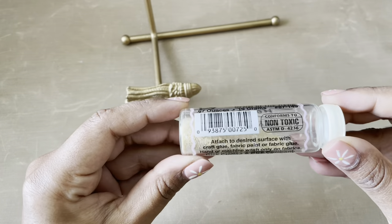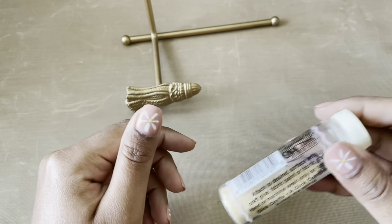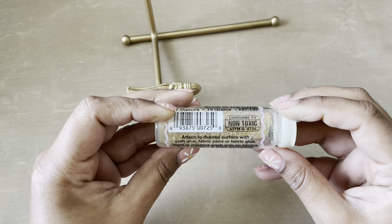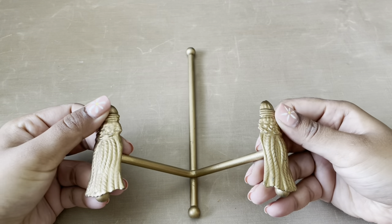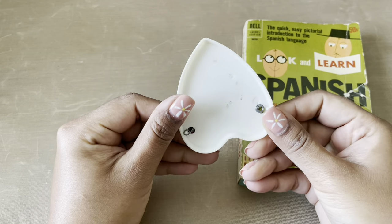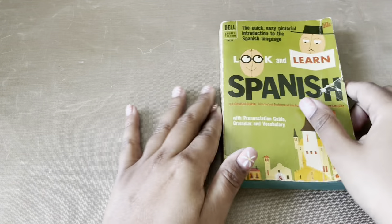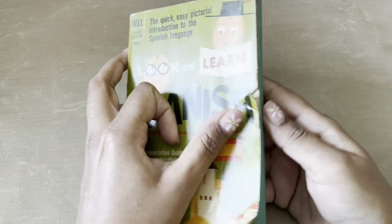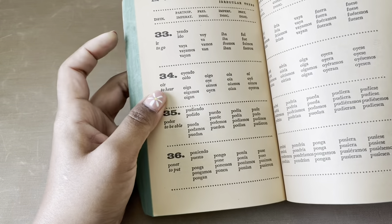A jar of glitter — it is a glass jar — and it says glow in the dark. I'm interested to see if it's actually glow in the dark; I thought usually glow in the dark had that green tint to it. I wonder if maybe this is just old, so maybe it won't glow anymore — we'll see. There was this stand here that was kind of intriguing. It has these tassels on the side, and there were actually two more, so I got a total of three of these. And one of these doll stands in the shape of a heart — it says made in USA. You would prop the feet in here and the doll would stand up. And then this Spanish book, Look and Learn Spanish. The illustrations in here were kind of fun, and I like collecting old books, so that's why I picked this one up.